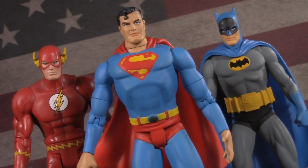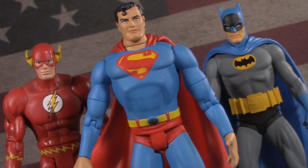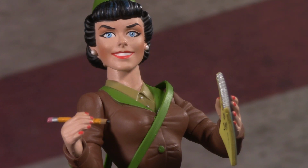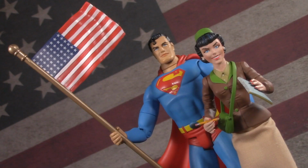Considering the DC Direct would eventually be known for a 7-inch scale, I was very surprised by how well this set worked with other lines. Not only that, but for 2001, features like alternate hands were kind of ahead of their time. And of course, this is a pretty cool feature too. For playability, I'm giving this box set one whole point.